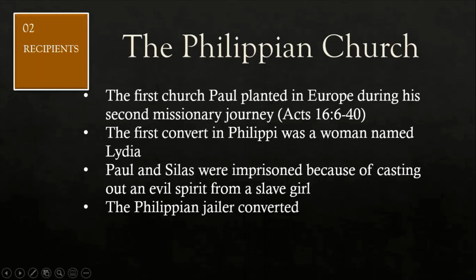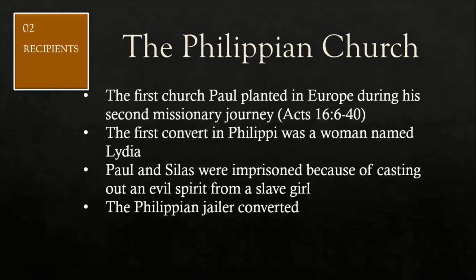So in prison, we see in Acts chapter 16 that a Philippian jailer was converted. So while Paul and Silas were in prison, at midnight they were singing, they were praying. They were doing so really loudly that all the prisoners were hearing them. And so while they were doing that, there was a great earthquake. All the doors were opened. Their shackles were unfastened. And then when the jailer realized what was happening, he thought that all the prisoners escaped. So he drew a sword and attempted to kill himself.